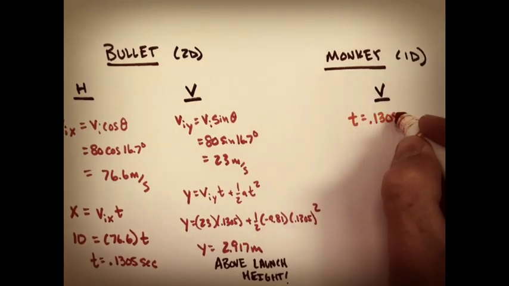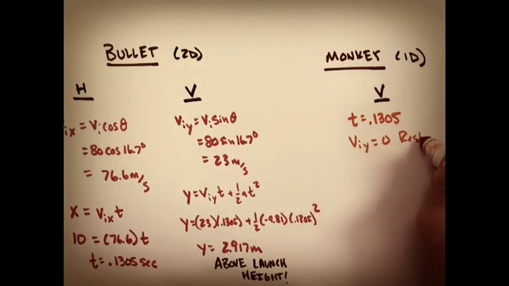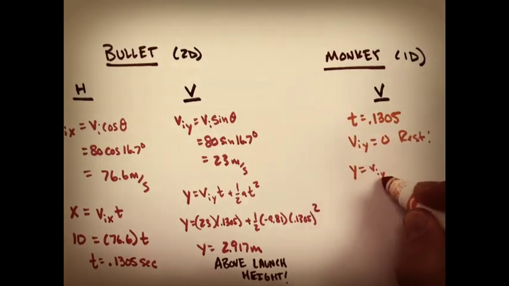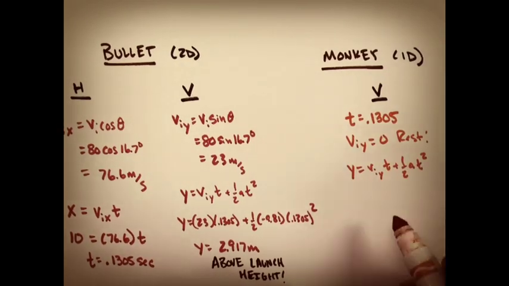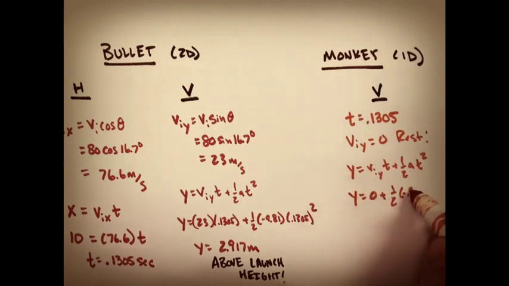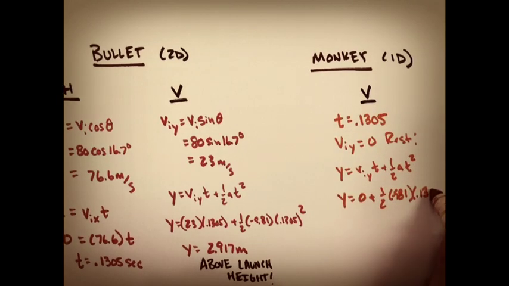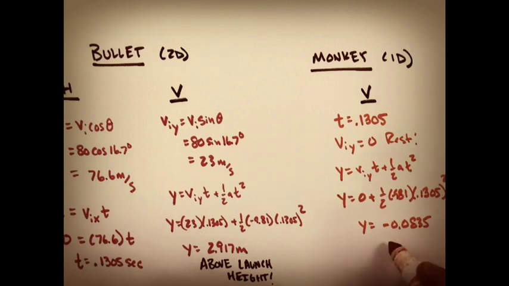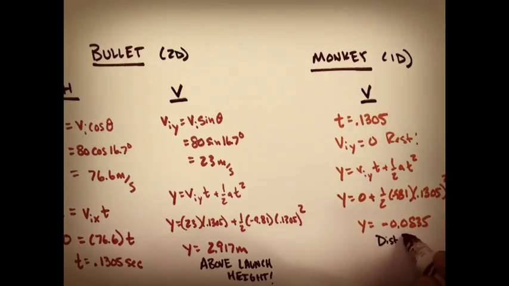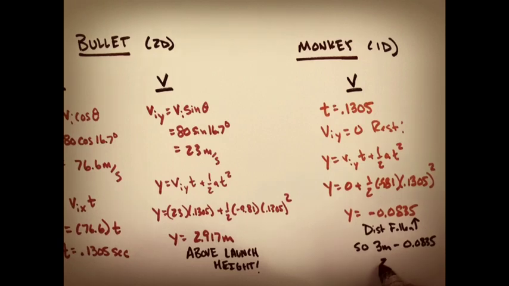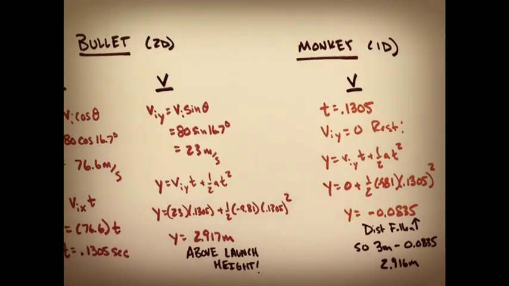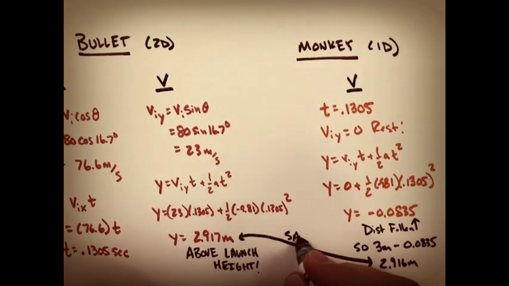Now we go to the monkey. The monkey is going to fall for the exact same time the bullet is in the air to get over the 10 meters. So figure out how far the monkey falls. Once you do that, you'll have a distance down. Remember the monkey started 3 meters up, so subtract that away from 3 meters. That vertical distance should be exactly the same as the vertical distance of the bullet. So you've proven that the bullet and the monkey are at the same place at the same time.